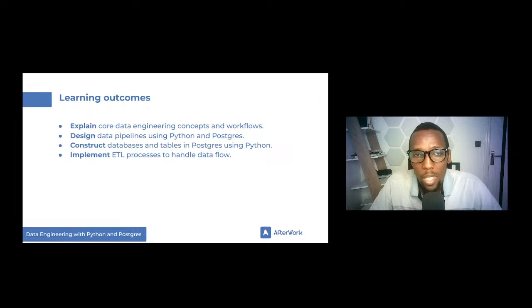The idea is that in that process, we will create databases, tables that will eventually hold the data that we would want to hold. Then we'll also implement ETL, that's extract, transform, and loading processes. This is a design approach that data engineers or data professionals that work with these two technologies use. So the idea is to implement ETL, that design approach, when it comes to our work, and that would just involve working with data. So those are the four learning outcomes that we should have achieved by the end of today.